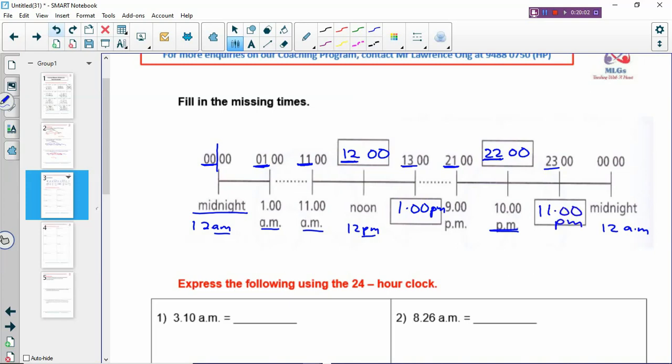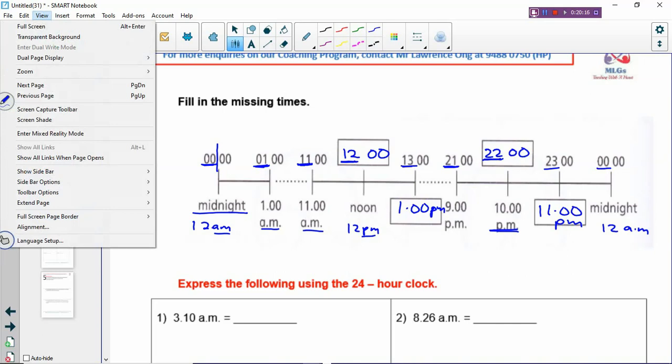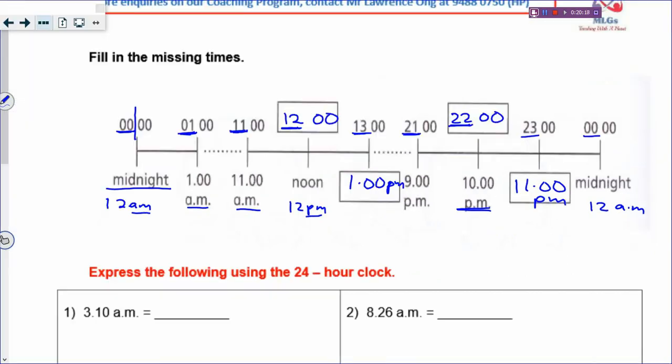And then you have 0000, and you can see that the first two digits are less than 12, so that is morning, the start of a new day. All right, so let's recap one more time because it's important to know how to differentiate between AM or PM before you can go on.